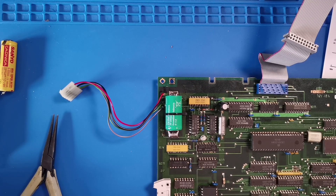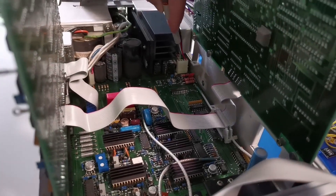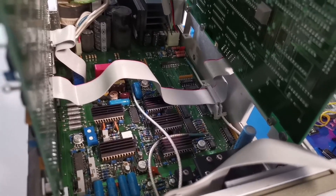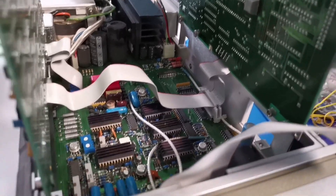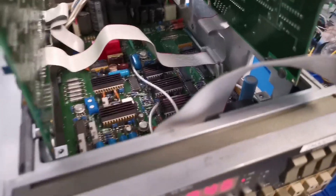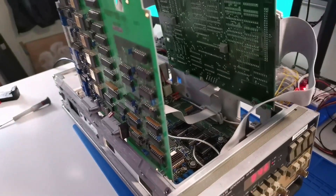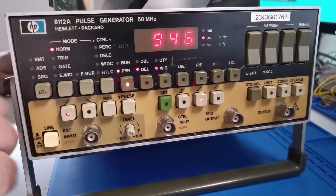Now I'm going to refit this board and test the operation. The boards have been fitted back in. There was an interesting connection down here where the power comes from the main board — the cables onto the processor board. One of the crimp connectors didn't look ideal; I'll be taking a look at that at some point. The boards are assembled and for testing, everything fits on the case — actually a really good arrangement.